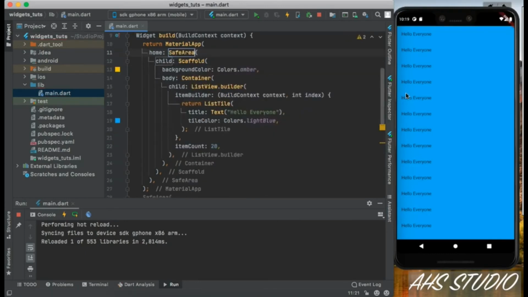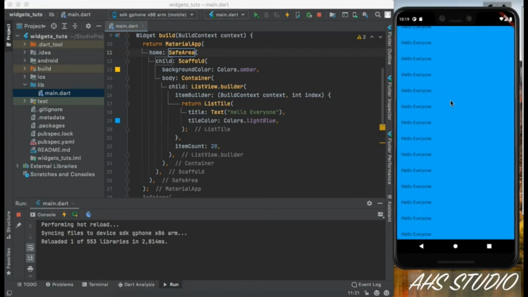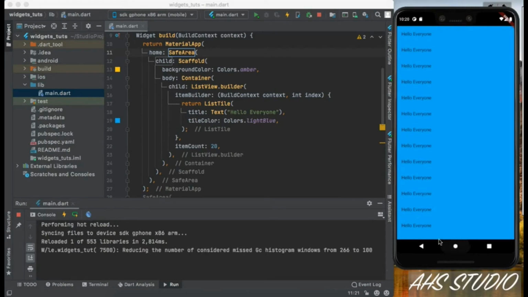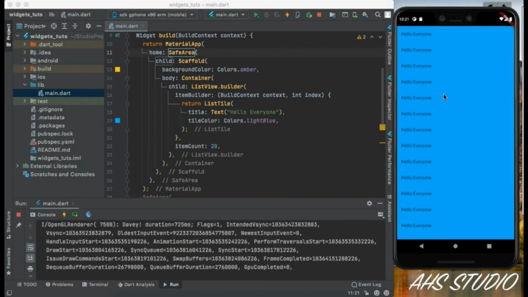and let's save it. And now, as you can see, we have a dark status bar, and when we are scrolling our list, the items are going behind the status bar. So this is the magic of the SafeArea widget. SafeArea is the area which is below the status bar, from here at the top till the bottom of the screen, as you can see here. So guys, this is the SafeArea widget. In the previous lecture we worked on SafeArea but not in detail, and I hope in this video you learned more about this SafeArea and use it in your project correctly.